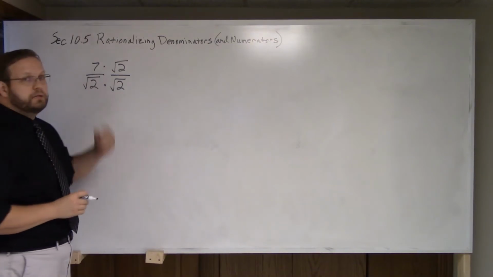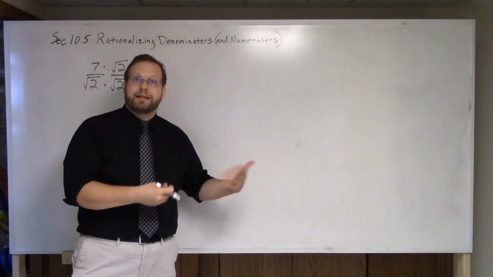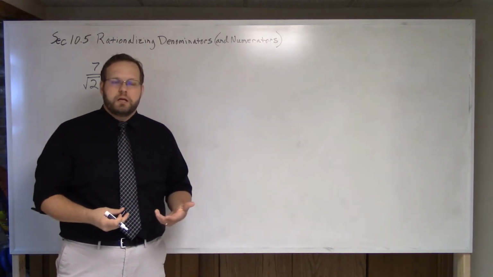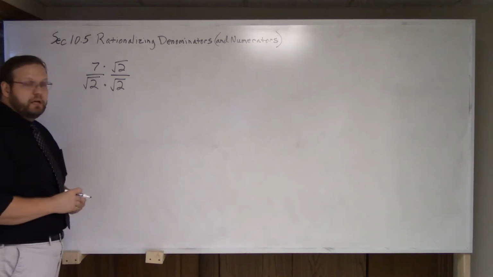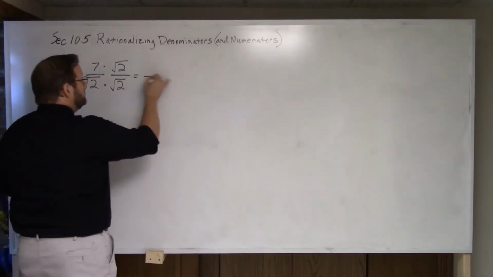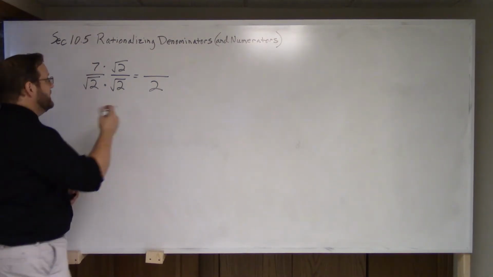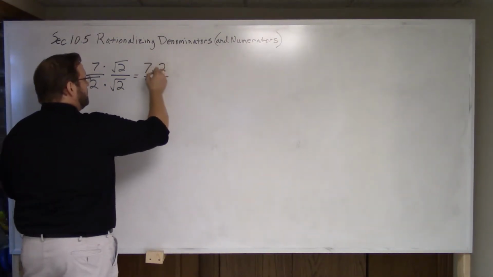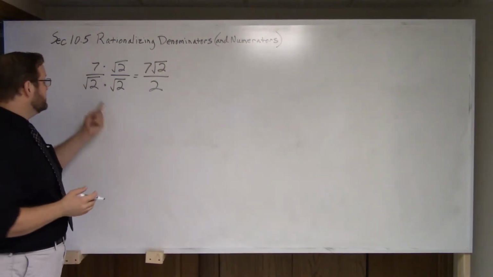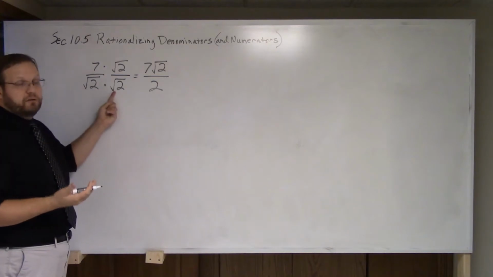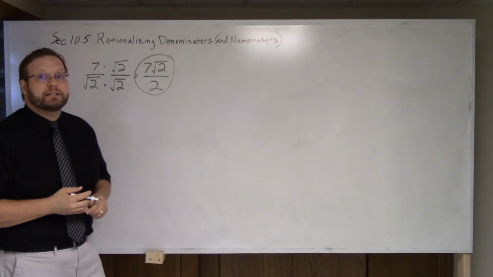Because square root of 2 times square root of 2 is square root of 4. I'm essentially squaring that 2 because I threw another 2 in there. I don't have to think about it as squaring though. I could just think I'm just going to copy that. Because square root of 2 times square root of 2 is just a 2 because it's square root of 4. And then on top now I have 7 square root of 2. So again, when it's square roots, I just copy that radical. That's it. And then that is a rationalized expression.